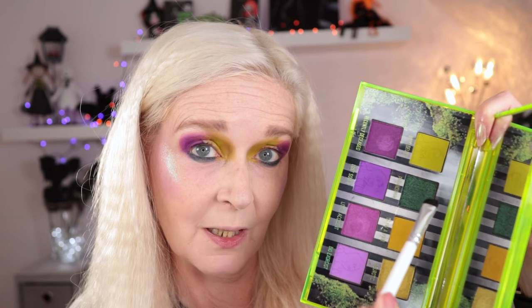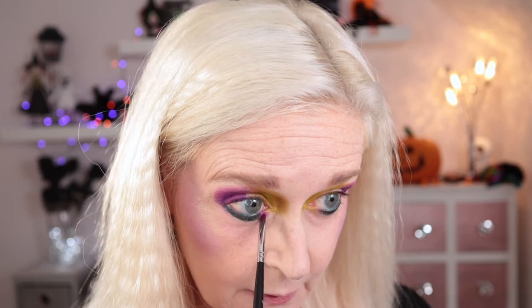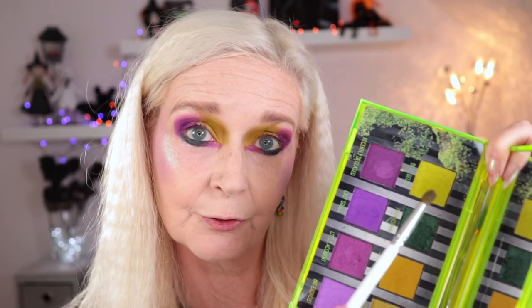Then I'm going to take the shade Paranormal and pack that over that liner on my lower lash line — going to pick that up on a brush and spray it. It's not changed things too much, it's just made it a little bit more opaque. In the very front part here I'm going to go with another shimmer — I'm going to use Little Accident. Just packing that in that little area and angling it down slightly. Just a pop of unexpected pink there. Then I'm going to use the Drawerd shade again to blend out under this green portion.